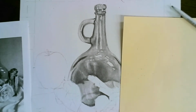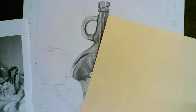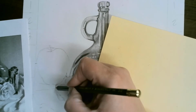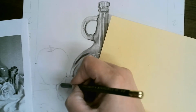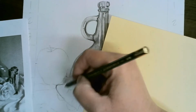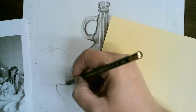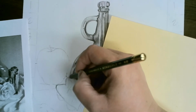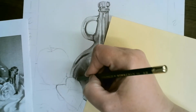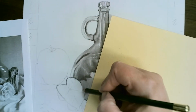Okay. So I'm going to move my piece of paper to cover up the glass so that I'm not messing up what we just spent so long doing. I am going to outline the edge of the leaf, not heavy and dark, but just to get a clean edge. And it is darker along the top edges anyway. It's darker than the glass that's behind it, so I definitely want to get a little darker on that edge. Actually, it's darker all the way around.